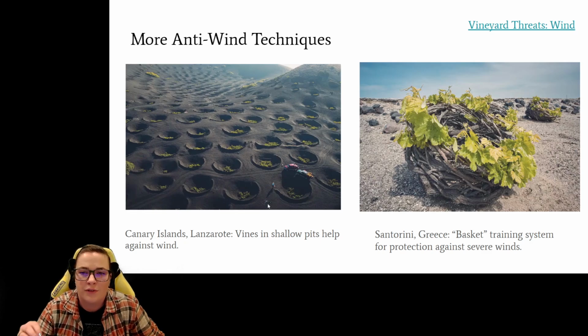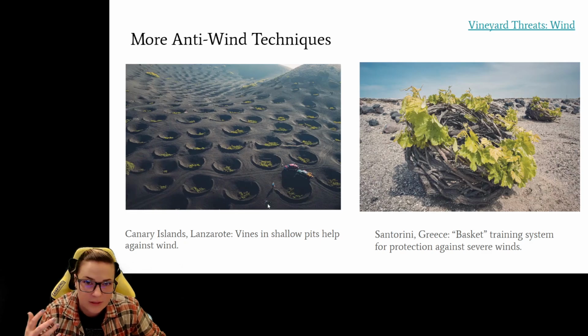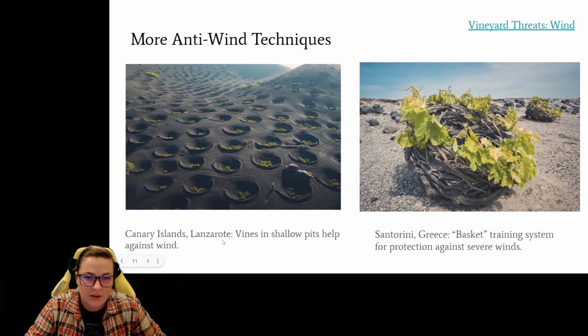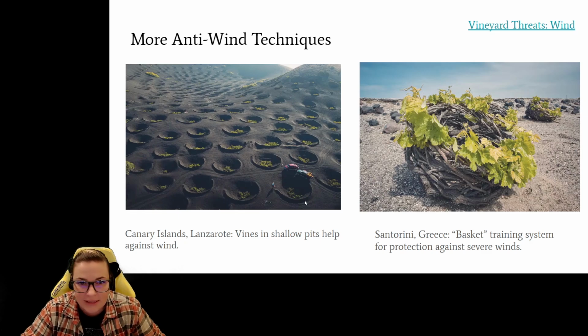These are very extreme methods, but they are great examples of how regions have adapted to their climate and to the wind to make their vines successful. I have this linked here if you want to see, but the first example would be the Canary Islands. They've actually dug pits before planting the vines in them to help against the wind. So the wind just scrapes over the top of the pits, but the vines below are just fine. I can't even imagine how long and how hard the work is to deal with these vines individually by climbing down and up these pits. I'm sure that's enough to keep you in very good shape.